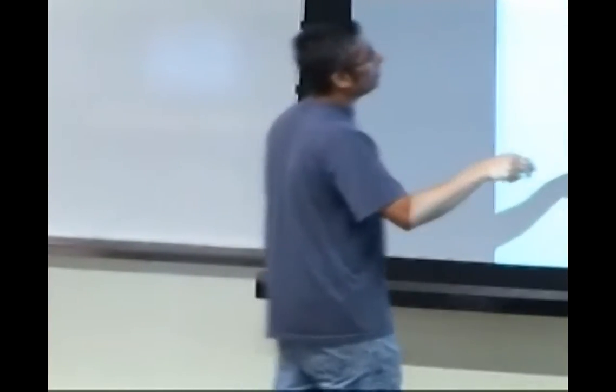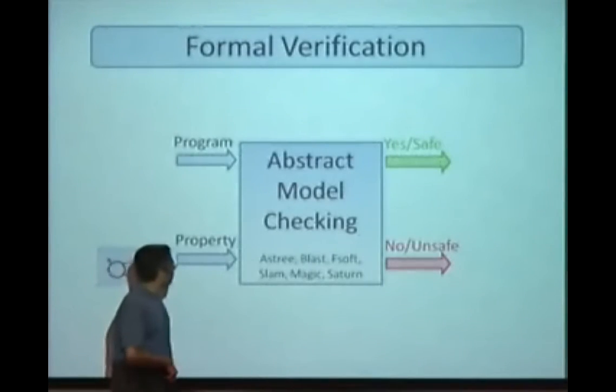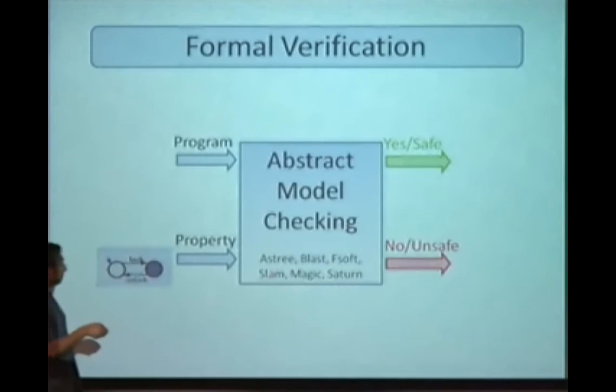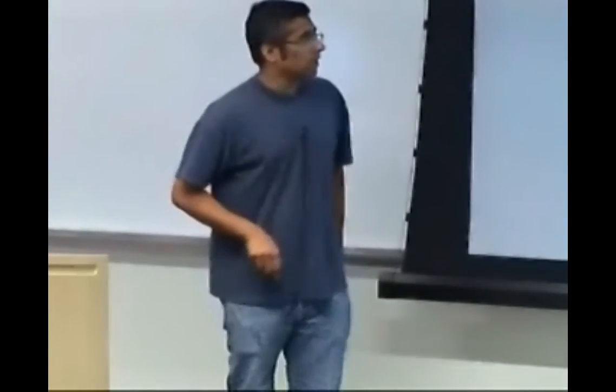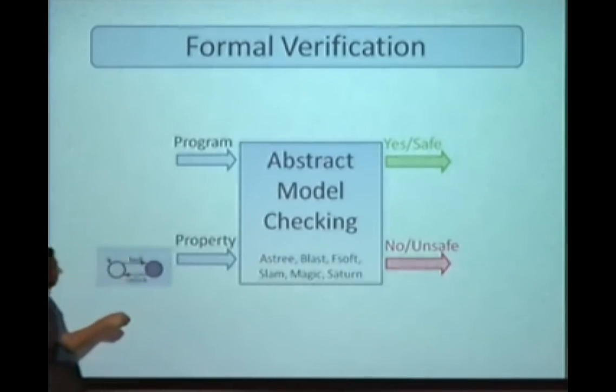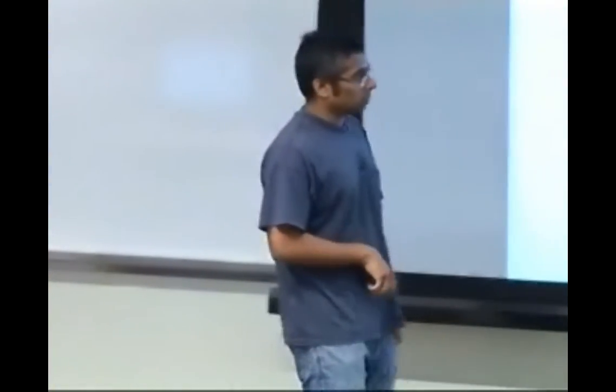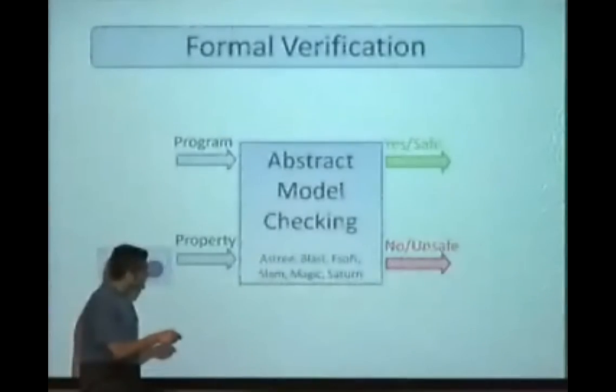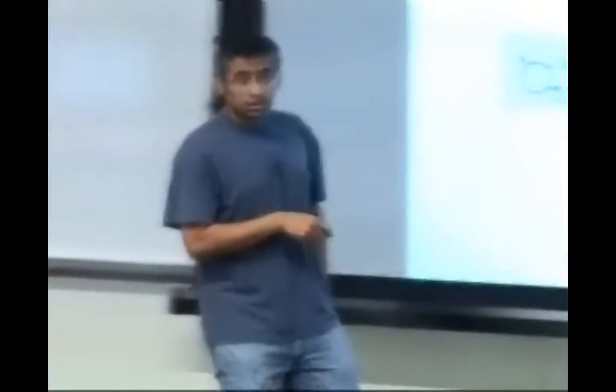So examples of this school of verification technology are, well, the most famous one right from here is SLAM, of course, and a bunch of other tools that were inspired by SLAM. Then there's things based on abstract interpretation directly. ASTRÉE from Patrick Cousot's group is the most famous example. Things based on SAT and predicate abstraction, such as Saturn from Stanford.